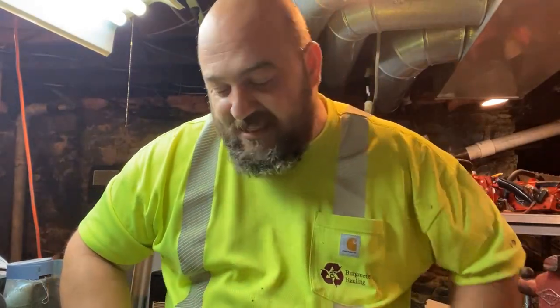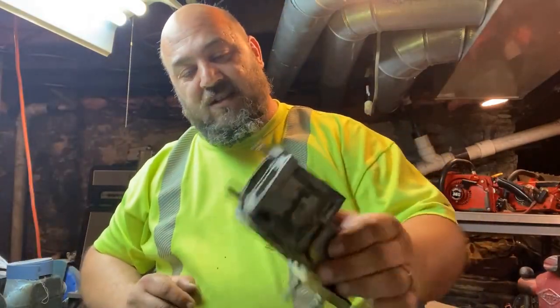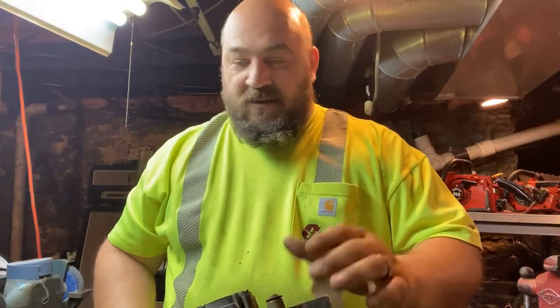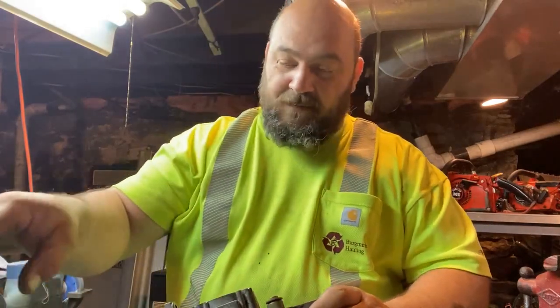So making gaskets is probably the most tedious thing about working with these old saws, especially whenever you tear one down this far. But it's necessary. You can't help it. You gotta do it.